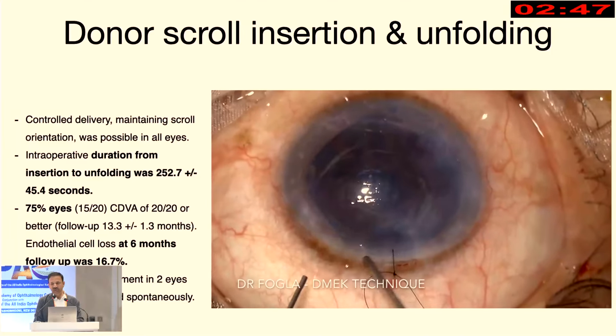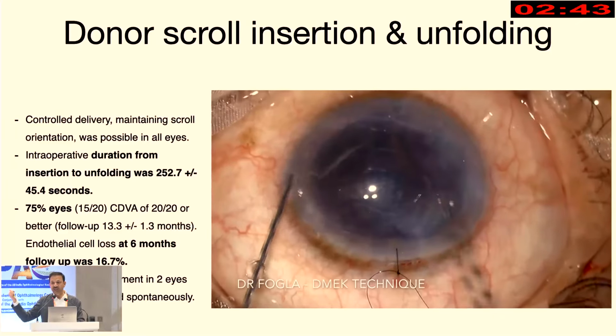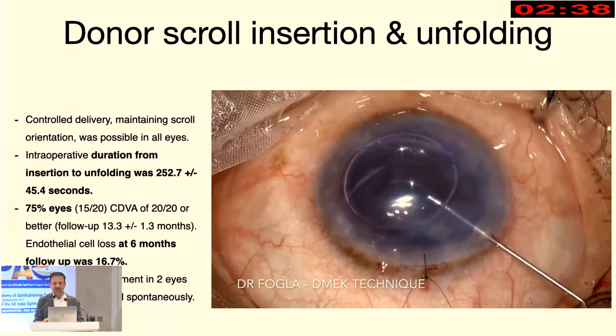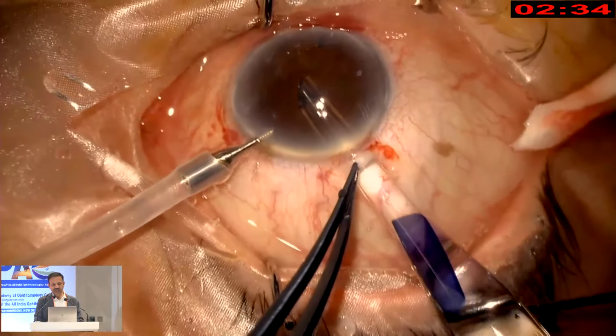And you can see now you can go and tap on the other side, your scroll is already open. So this video is actually in real time, it's not been edited, so it hardly takes a minute or two for unfolding the DM scroll. You can see another video, again the same.